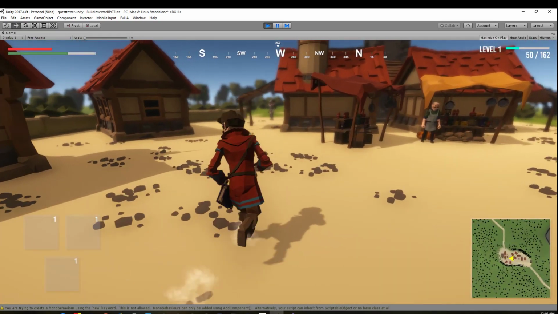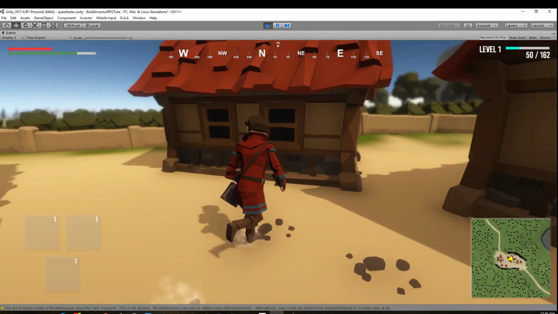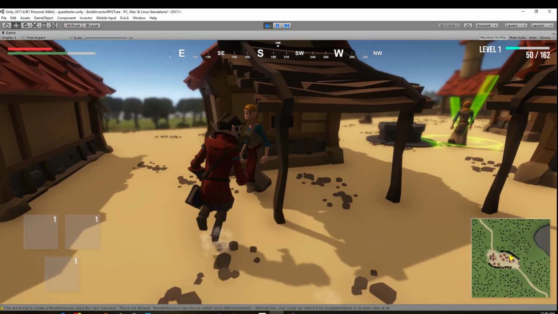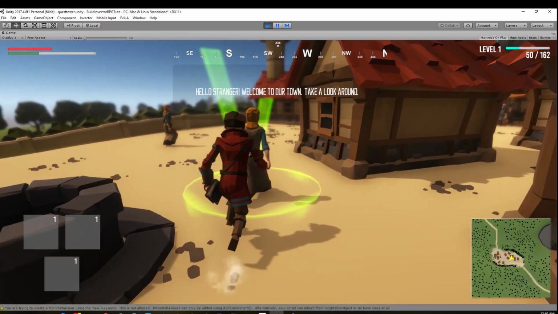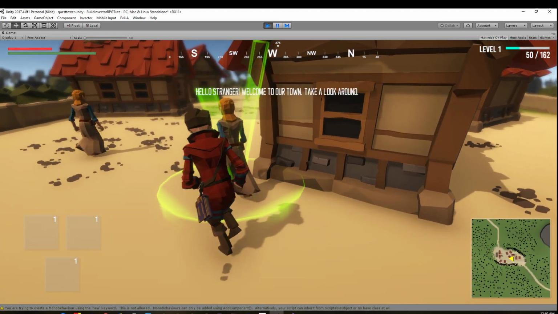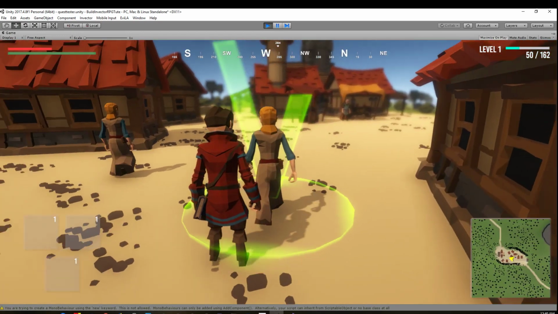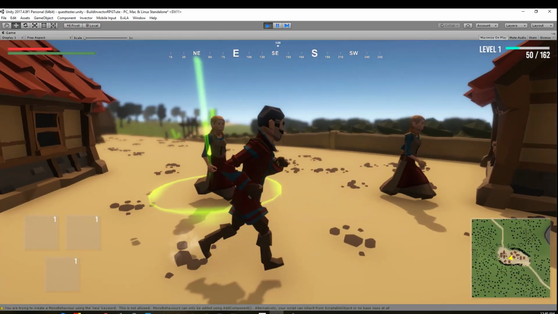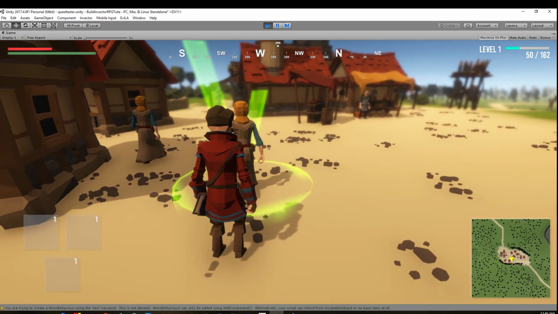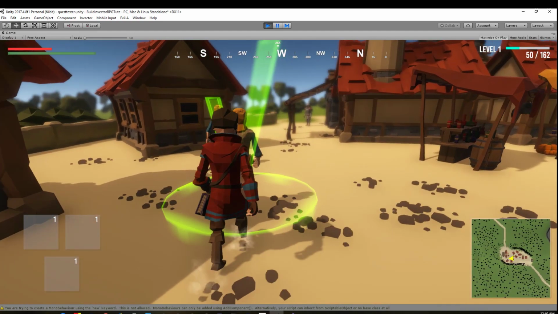Now we need to find our friend that has the moving text panel. Where have they gone? Oh, there they are, over there. Now you see when we walk up to them, welcome to our town, take a look around. Cool. So you can see here that that works. Now it's obviously a very small one, so I have to walk right next to them, and when they walk away it disappears really quick. So if you're only on the edge, it'll pop up and you can see it's doing that little thing there.